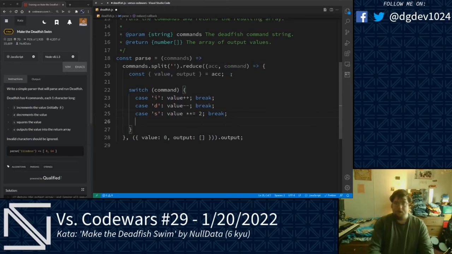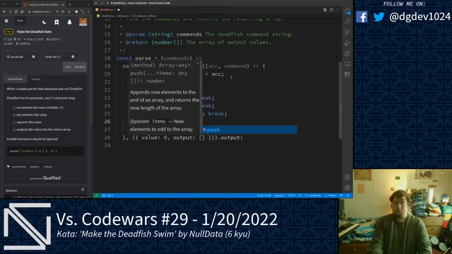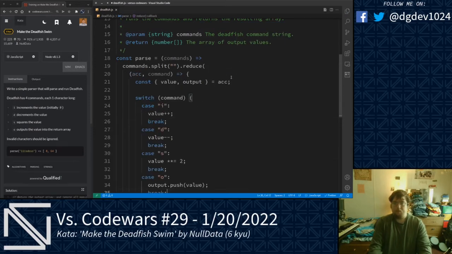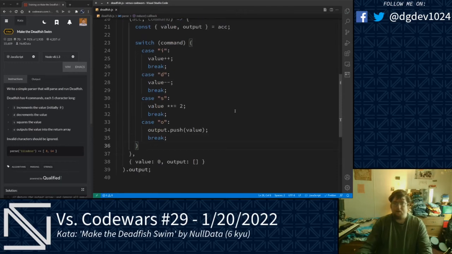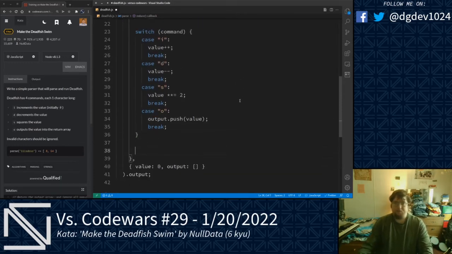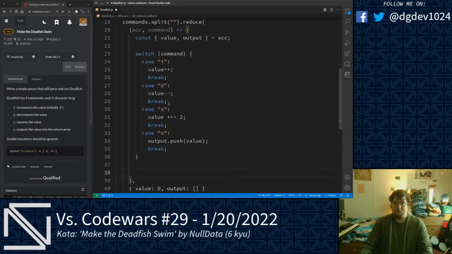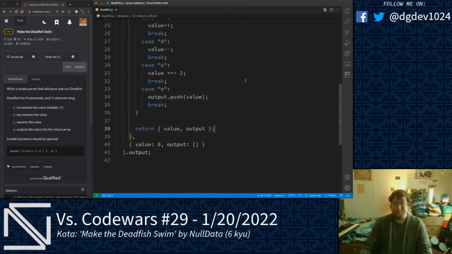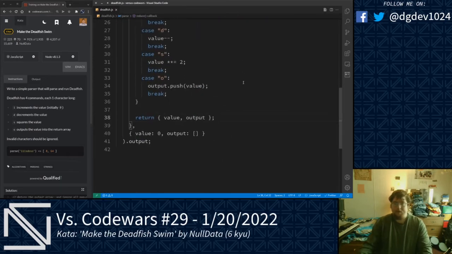And then finally we have our command O, which pushes the current state of our value into the output array. And then at the end of our predicate function here, we will return an object with our new value and our new output. And at the end of this, we return the output here.